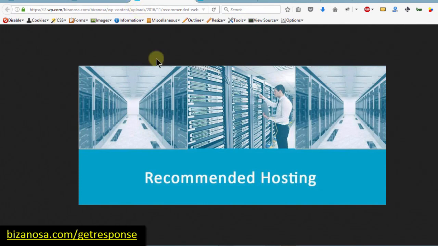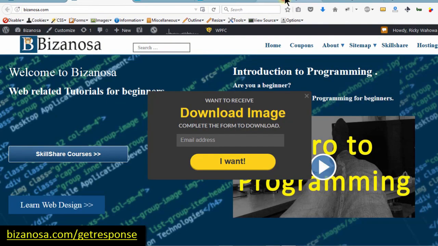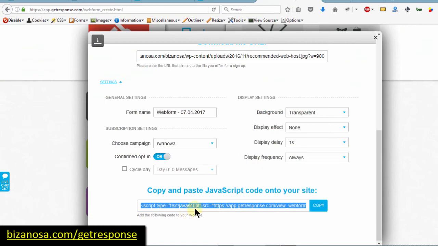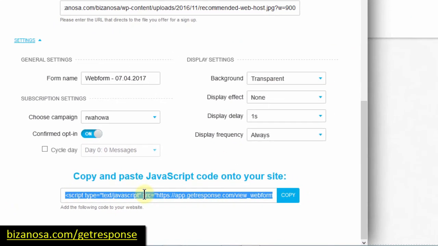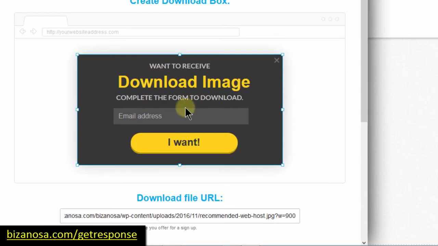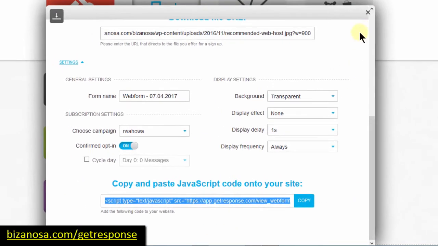So if this was a PDF, they would be able to download the PDF. If this was a video, they would be able to view the video or download the video. Maybe the link that you add, let's go back to our form. The link that you add here could be a Dropbox link, it could be a Google Drive link, it could be an Amazon AWS S3 link. So you can add a download link here and it will just work seamlessly. So you can see how easy it is to create a simple pop-up that will enable people to download anything right on your website.